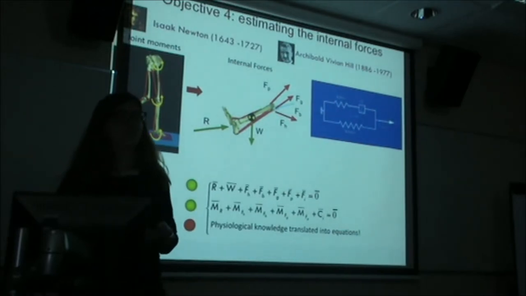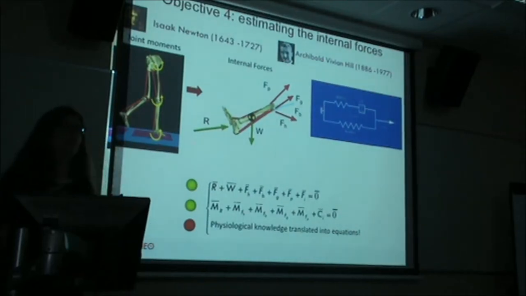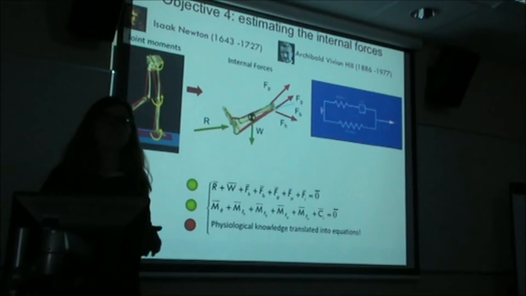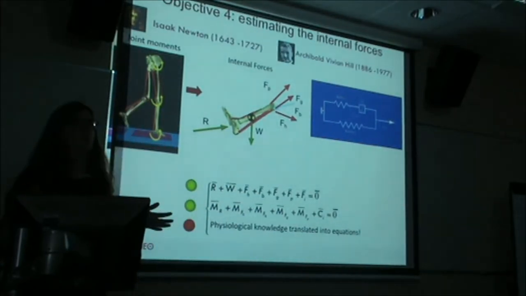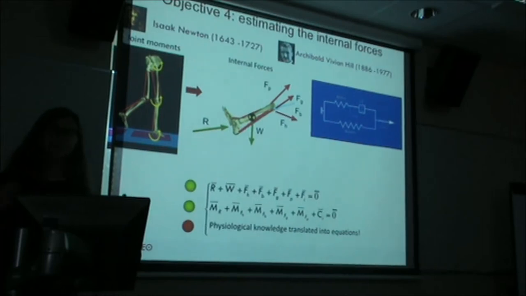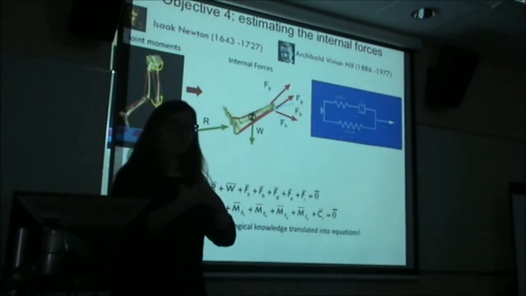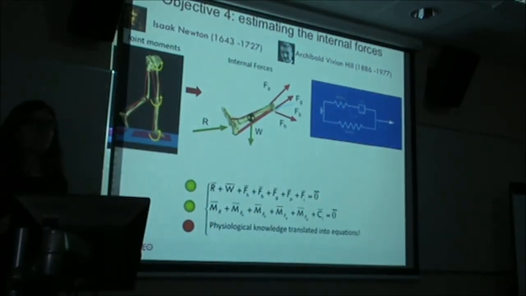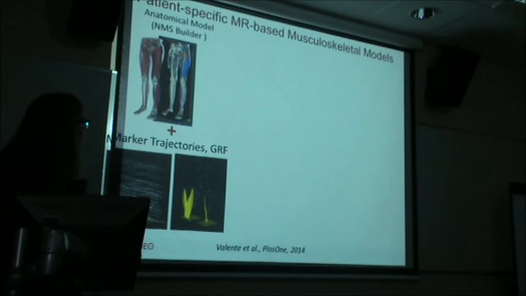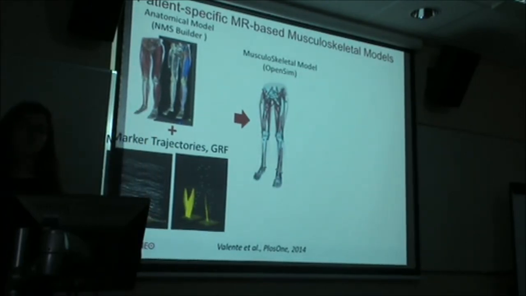So everything we can do in order to solve this problem is to guess which are the strategies that we put into play when we want to perform a movement. The most common hypothesis, for example, is that no matter what we do, we try to minimize energy, both in terms of overall mechanical energy or energy associated with muscle contraction. And this is what is normally implemented in the software that allows us to solve this problem.